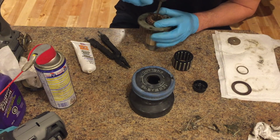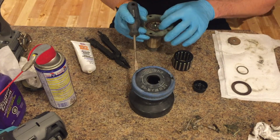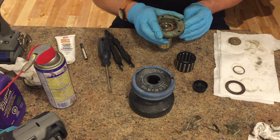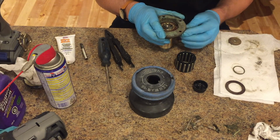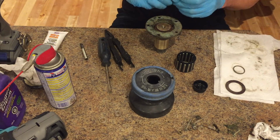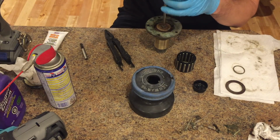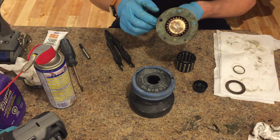This part is kind of tricky. Slides right in. Make sure that everything works and clicks into place. And the back side is done.